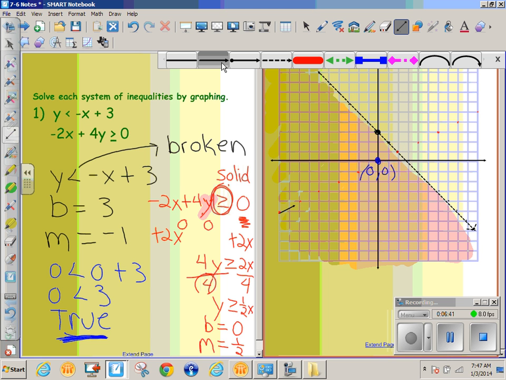These tools can be a little tricky. Sometimes I need to go up a little bit more because I know I definitely want to make sure that it goes through the origin. That's going to be really important, especially for this problem, because we know that if it goes through the origin, then I can't use that as a test point. So I want to make sure you can see that it goes through. Probably as good as it's going to get. So we know that it goes through the origin. We have to use a different point.